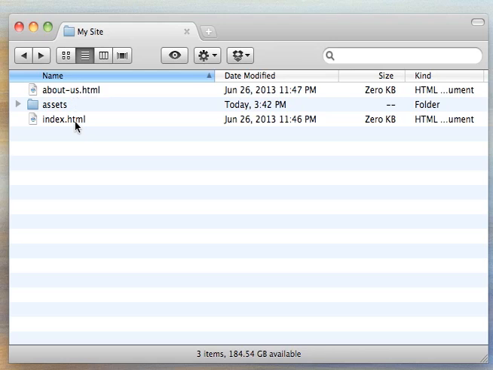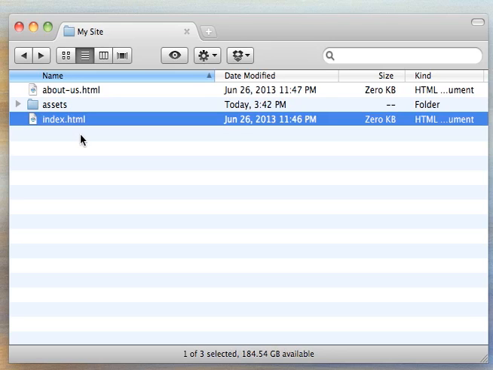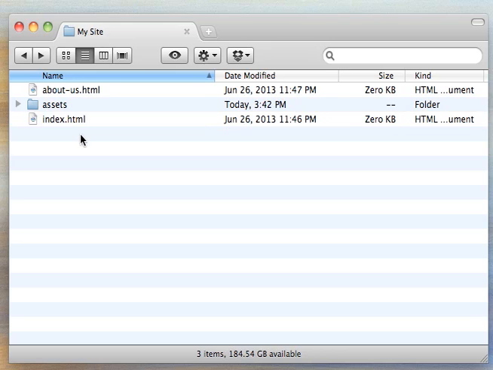An index file is what most web servers see as a home page. This can also be default.html, but in most cases index.html is what is used by web servers as the home page. Your home page could really be named whatever you want it to be, but you would need to make sure that the web server was set to point to that file name. Index files could also be the home page for a specific section.